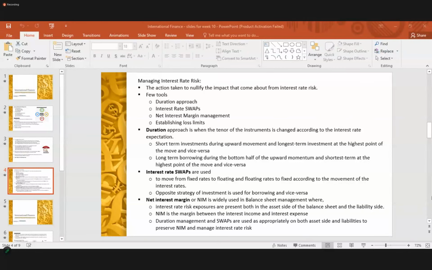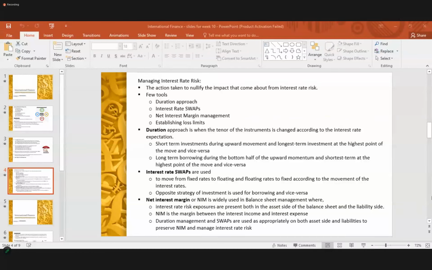If I'm certain that the interest rates are fairly low at the moment and they are going to go up, right? Inflation is picking up little by little. Then I would have a very short-term portfolio, or my duration would be very short. So 90 of the portfolio is in 2 years, and only 5 will be in 10 years. The rest, another 5, would be in 5 years. So what have I done using this? Depending on the interest cycle and expected movement of interest rates, I have changed the duration of the portfolio. I have a longer duration in the first mix, and I have a very short duration in the second mix. That is called duration management.